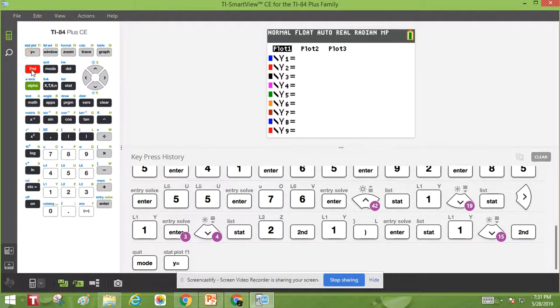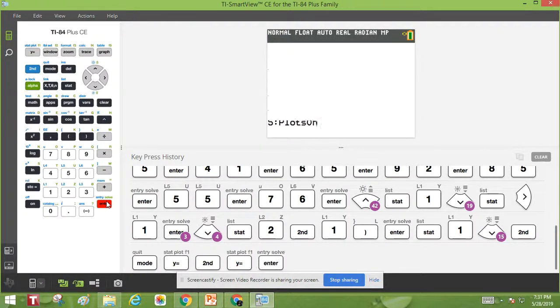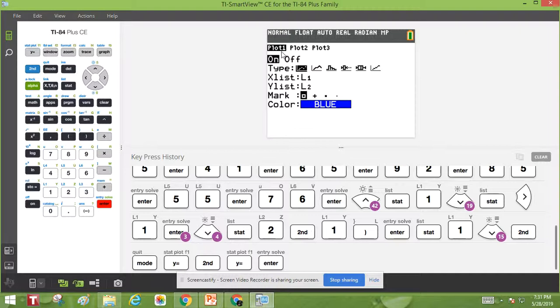Then if you go to 2nd Y=, you can actually set what you have here. So Plot 1 is on, and if I hit enter, it's going to give me more data about Plot 1. So it's on. If I scroll down, I go to this type. I want this box and whisker plot here, which is 1, 2, 3, 4, the 5th one over. And when I hit enter, again, it's going to tell me that the X list is in L1. The frequency is 1. In this case, the color is blue.